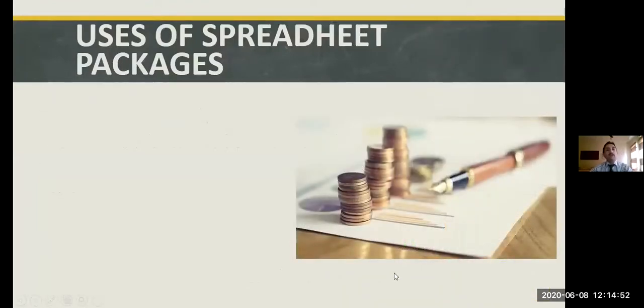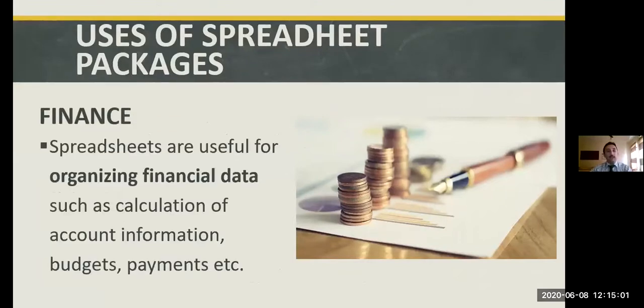Okay, the other one is, let's talk about that a little bit under these topics. And finance, if you need to learn that, generally the keywords are organizing financial data, which is calculation of account information or budgets or payments. Generally in finance, they also use this method to organize financial data. Which month and which day, which one is good benefits, which one is making good increments or decrements, something, okay?